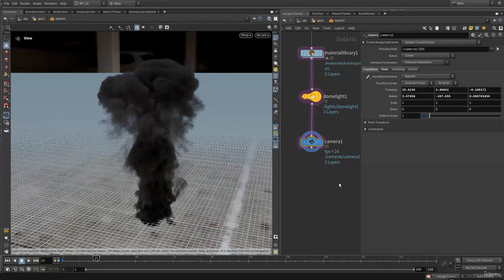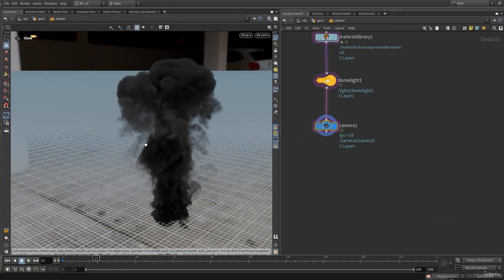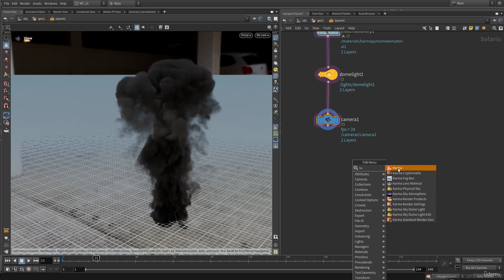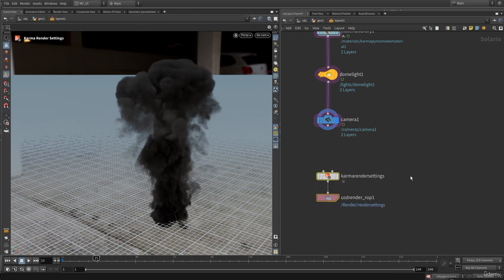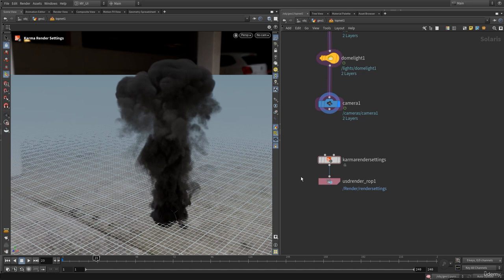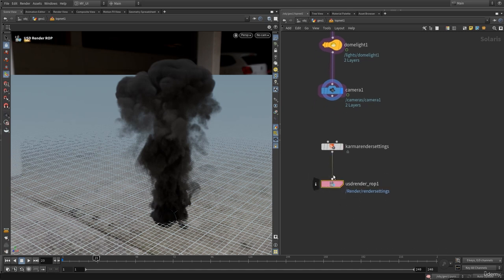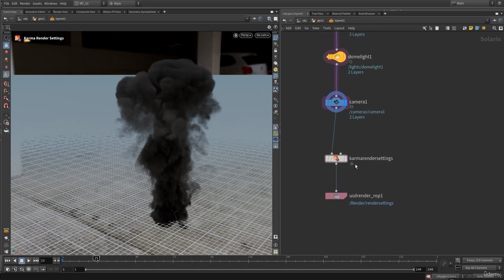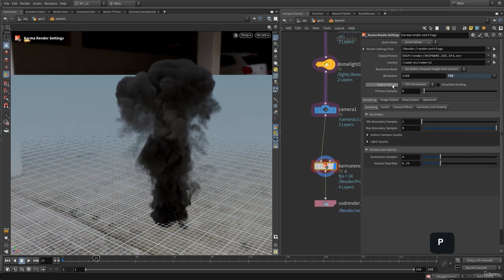That is good. Now all that we need to do is just create our Karma render node. So down here let's create a Karma node by typing Karma. Let's add this, and when you create Karma, this will add these two nodes, this USD render, that is an essential node for rendering out your sequence, and that is the actual render settings. And we need to connect our input stage in here as well. And let me view this Karma render setting, and in here we can play around with the settings.